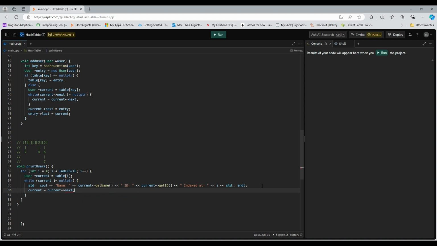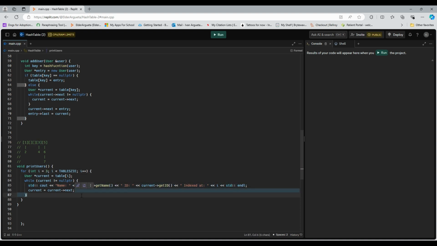So if we find somebody here, we print out all of the user one's information, and then if they have a next, move on to the next. Since they do have a next and current is not null right now, we print out number 2. Current.next is null. We stop. This has gone to 1. This is the first index. There's nobody here. i++, move this to 2. There's nobody in this one. i++, 3. We're at the third index.